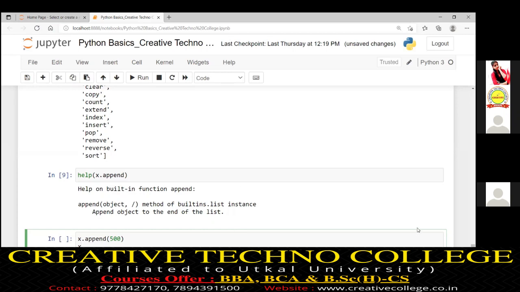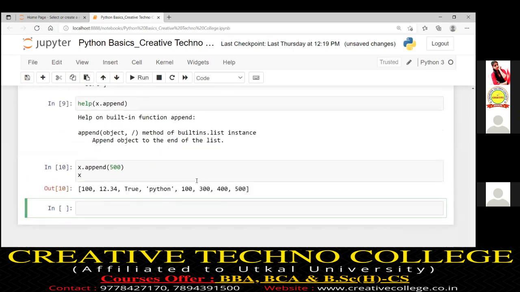Now I will hit run. All data items are as usual already available, and at last the data item 500 is inserted. So this is the purpose of the append function. Any new data item you insert using the append function will be inserted at the end of the list.